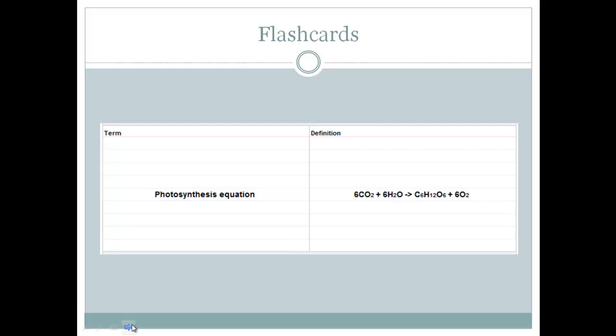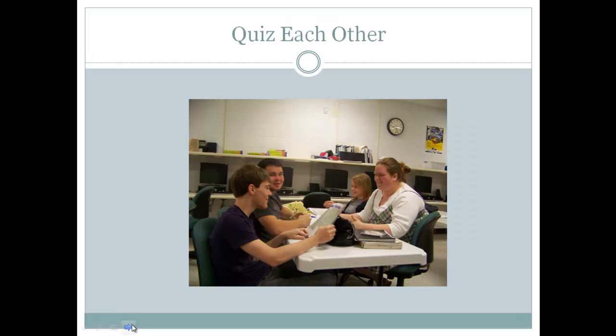The next thing is the flashcards we've made throughout the semester — we did this for studying for the EOC specifically. Sometimes it's overwhelming to flip back through your notes from the beginning of the semester, but these flashcards are like shorthand notes that are a lot easier to go over and to quiz yourself with. For example, one flashcard says 'photosynthesis equation' on one side with the actual equation on the other. You can also use them to quiz each other during our review days before the EOC — use your notes, old tests, and flashcards to make sure you both know the information well.